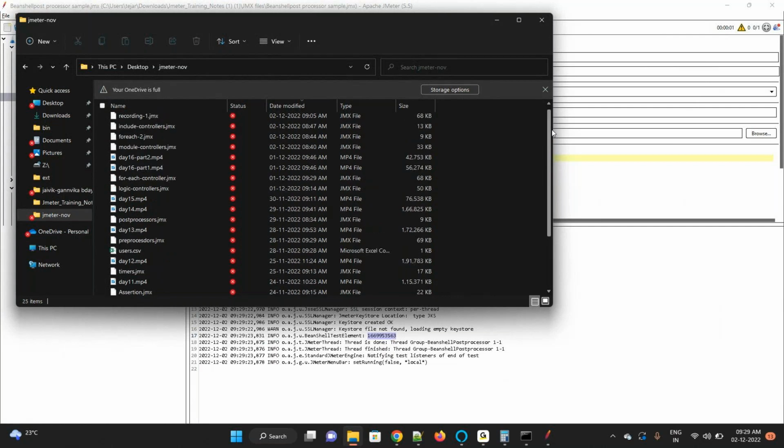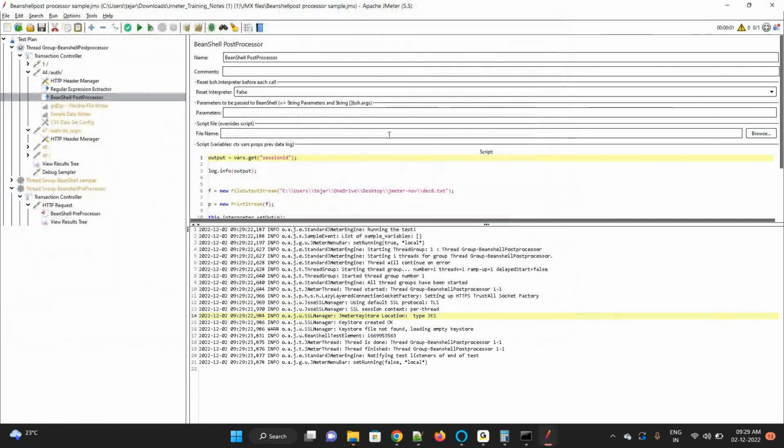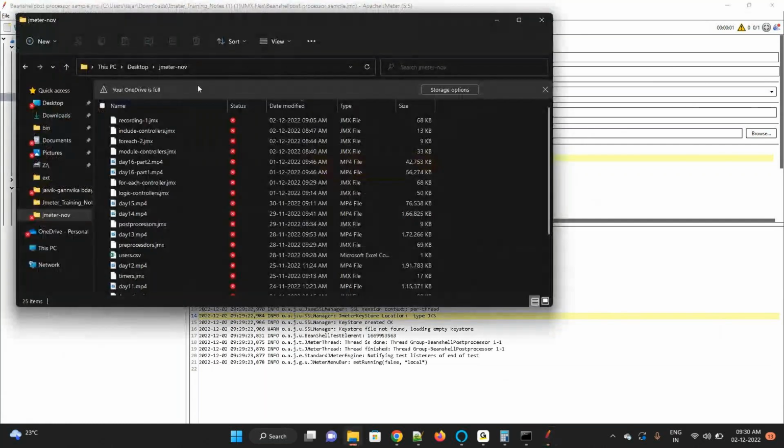It's not generated. We gave the proper location, the JMeter folder, in this location only.